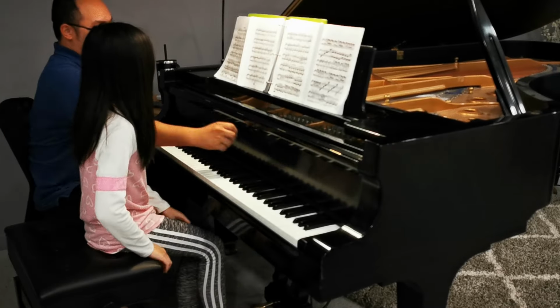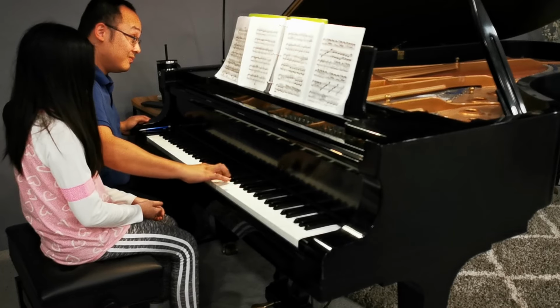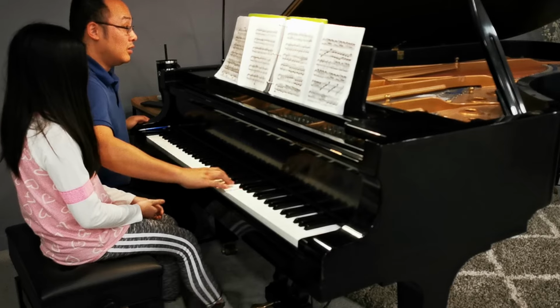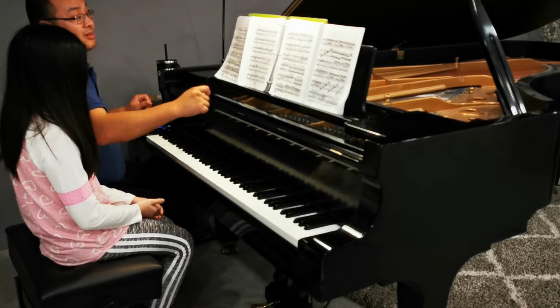Okay, not just like... This note's the part. Yeah, this one's more, but this one's no slouchy. No slouchy either.